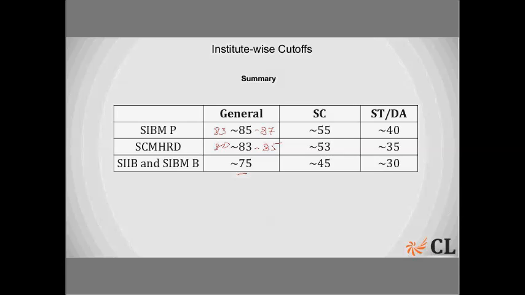We generally haven't pointed out the Kashmiri migrants because there is just one seat for that. But in case you are one of those vying for that seat, if you're looking at somewhere around the 72 to 74 score mark, you have a good chance probably to get a call on the basis of Kashmiri migrant. But do remember that there is just one seat available for that. Okay, so that was basically it from our end regarding what our take was on the paper.